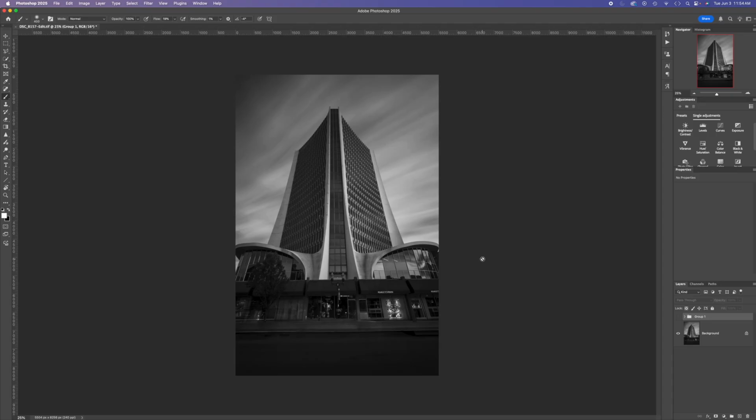I've already made some selections in Photoshop. Really, I just made 2 selections. I selected the sky and I selected the foreground, which is kind of the street and those storefronts. And that's really all I needed to do. I could have gone in and made different selections of parts of the building, but I didn't think it was necessary. When I have a building like this, the first thing I want to do is kind of darken the sky and create some contrast, just so the eye really goes to the structure of the building itself.